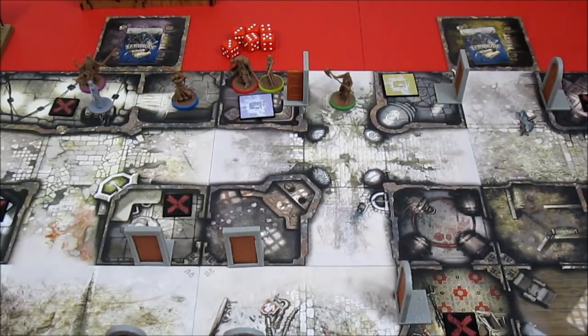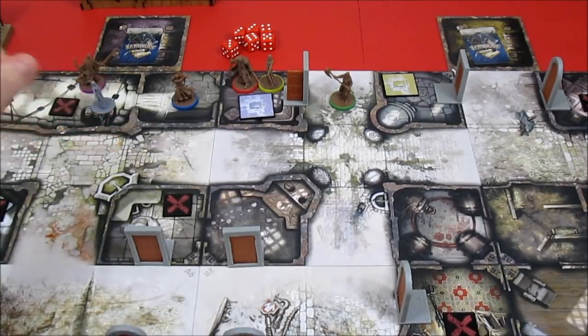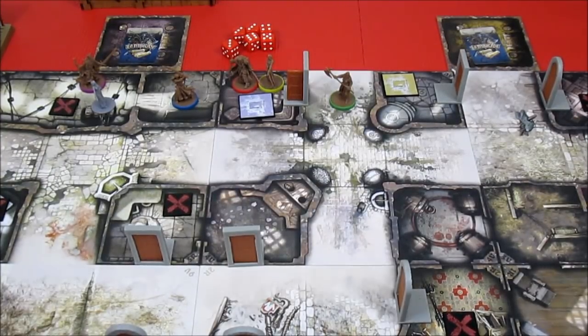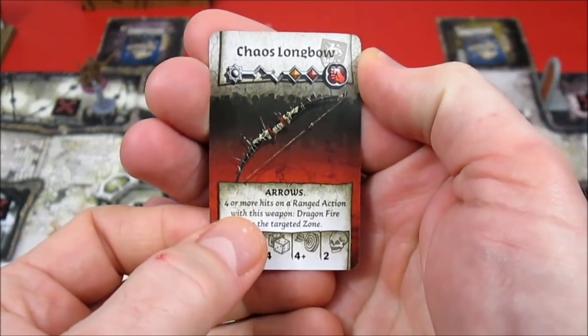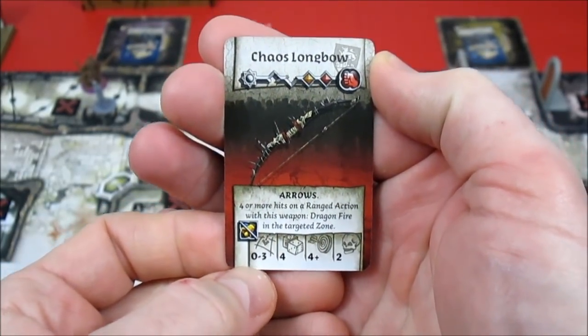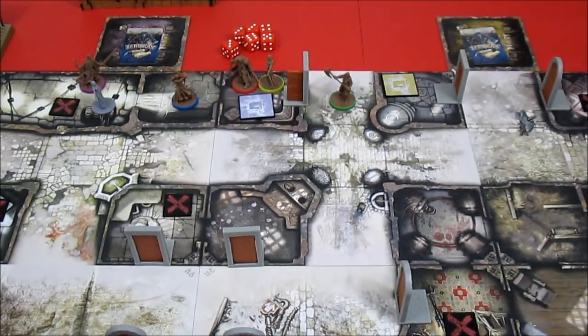Up next, we have Clovis. And Clovis, what is Clovis going to do? I think we're going to leave Anne to take out the walker. So I think Clovis's first action of 3, he will search. He searches and he finds a chaos longbow. 4 or more hits on a ranged action. Wow, we've seen this one. This causes the dragon fire in a zone. So he's going to take that. You have to be in the orange to use it. He'll put that in his backpack for later.